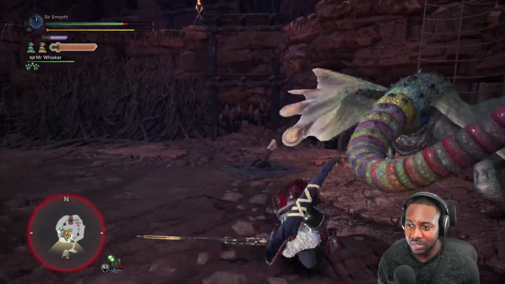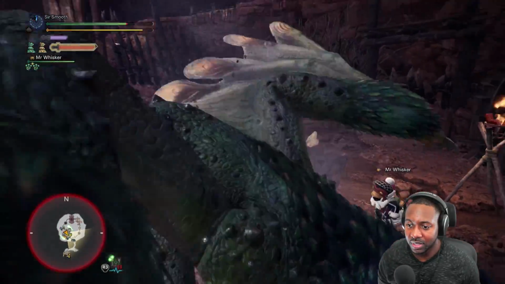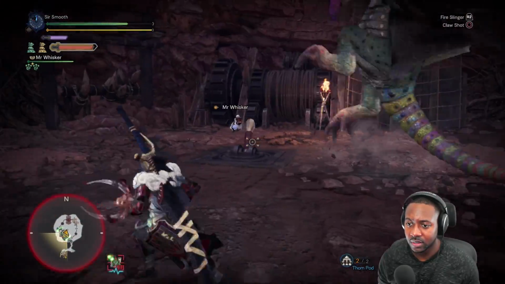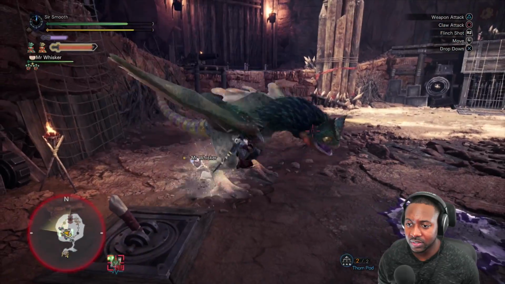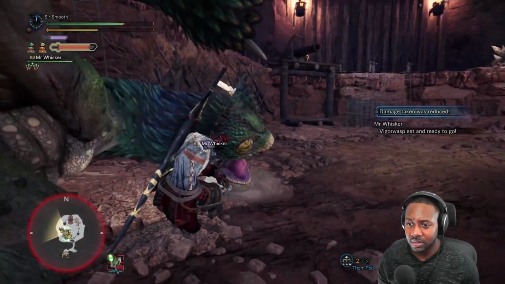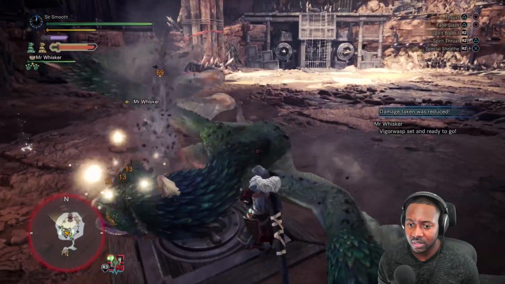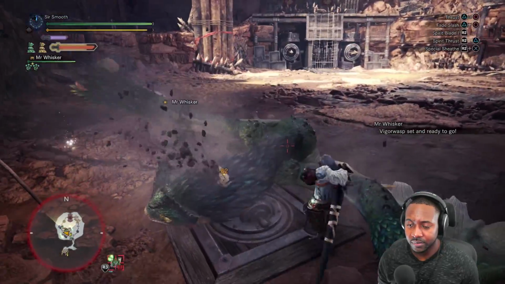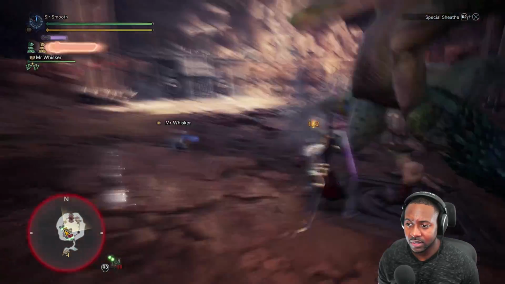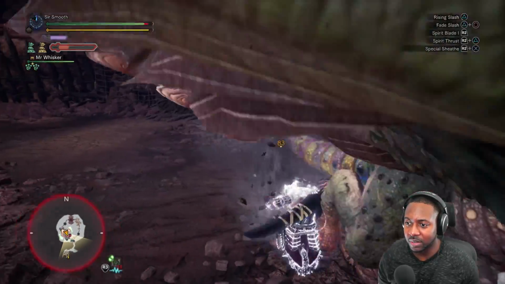Let's get some mounts real quick. Give me some of that. Let me get on his face. There we go. Let's see what his damage looks like right here. Nice. See, hitting at 132. Let me try to knock him over so we can do our helm splitter from the top.